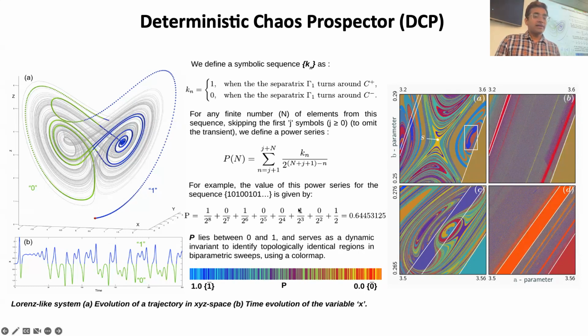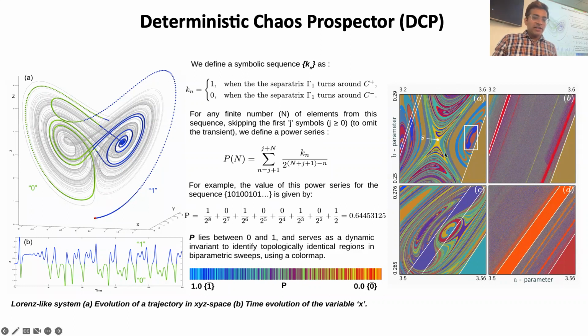And then we design a metric from the sequence of ones and zeros, you multiply it by powers of half. So from the sequence of ones and zeros, you get a metric and use that metric to construct these parametric sweeps. So these are two different parameters from this model. As you're varying, so take one of these panels, panel A, as you're varying these parameters, for each combination of parameters A and B, you compute this long trajectory, convert it into a p-value, and then use a color scheme. So two different trajectories that have the same topological behavior will produce the same p-value and will have the same color in the biparametric scan.